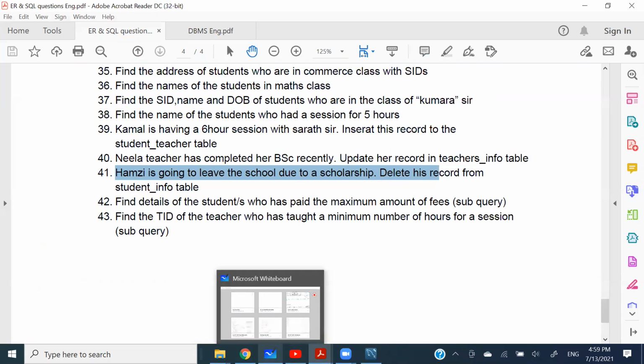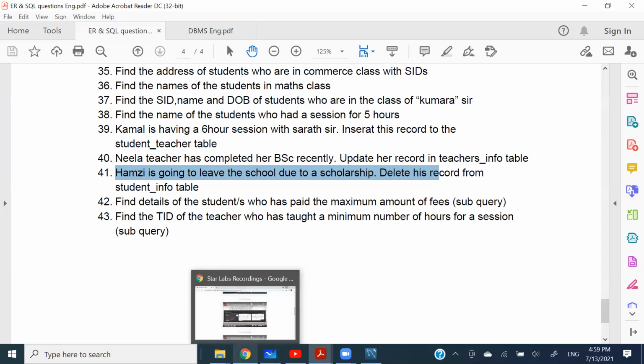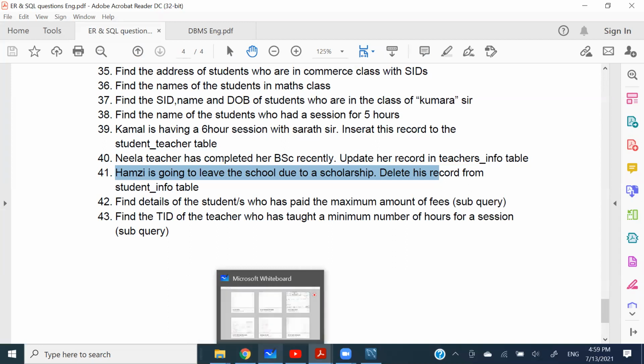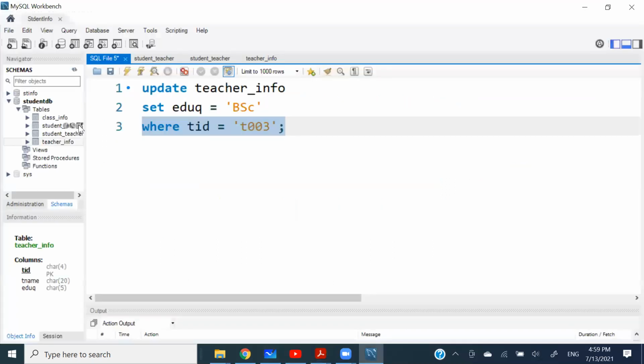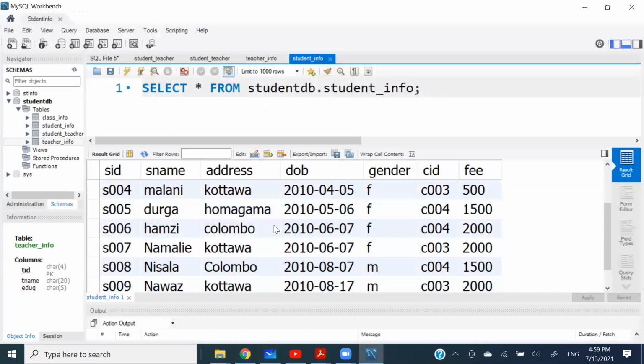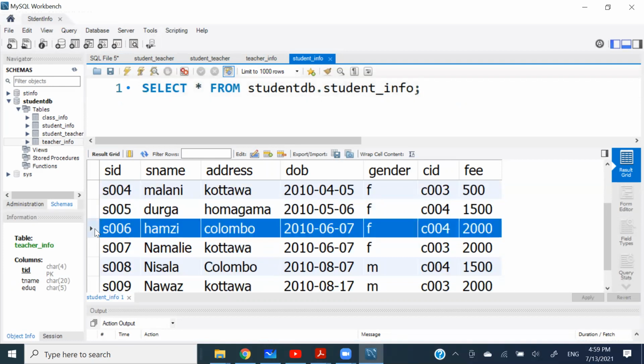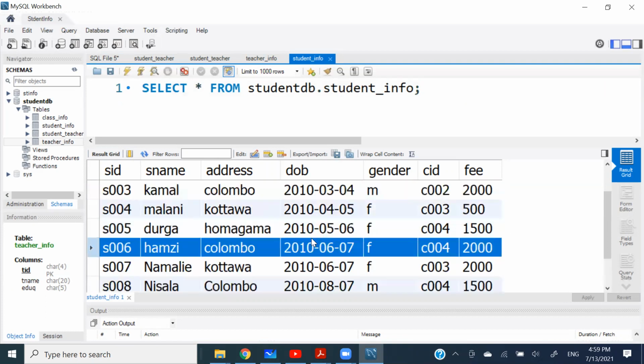I think Hamsi is not there in my table, right? Let me see whether he is there or not. Oh yeah, Hamsi is here. Right, so I'm going to delete this record since he's leaving the school due to a scholarship.